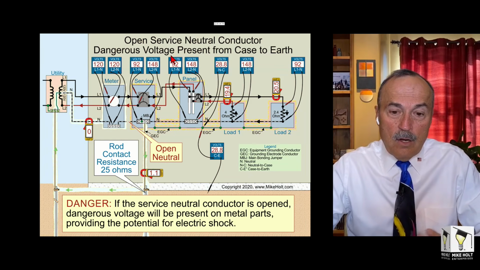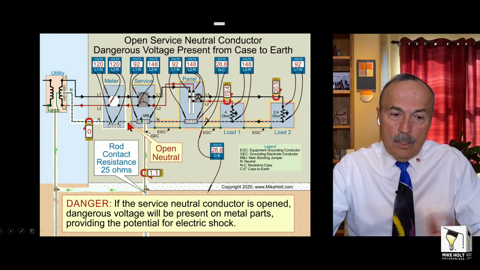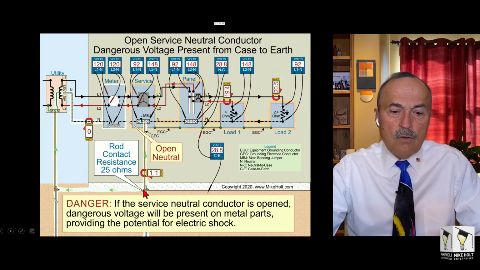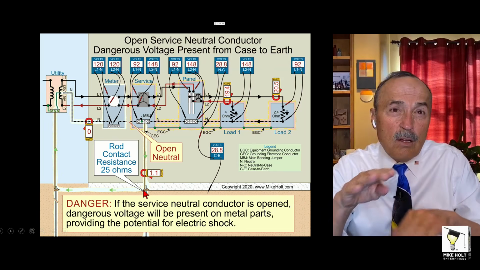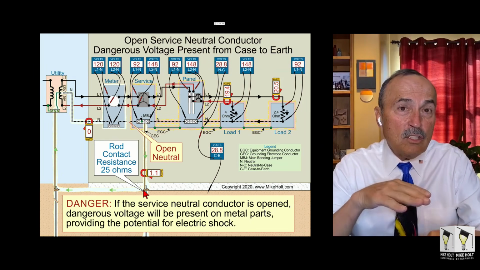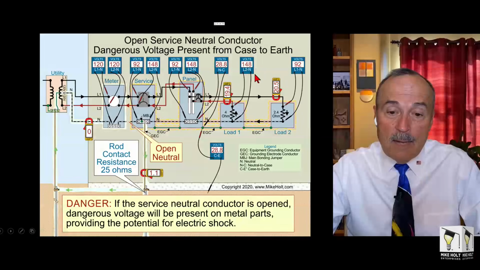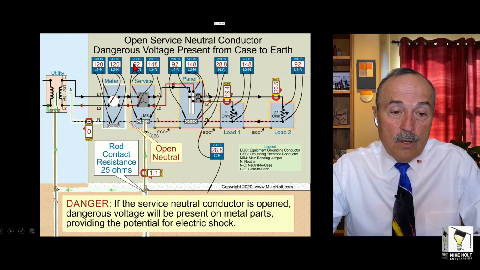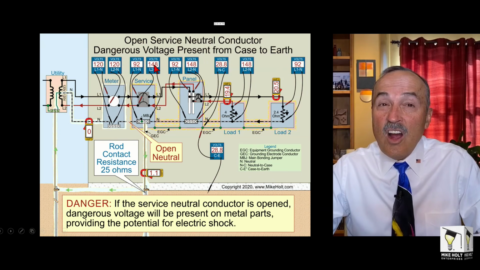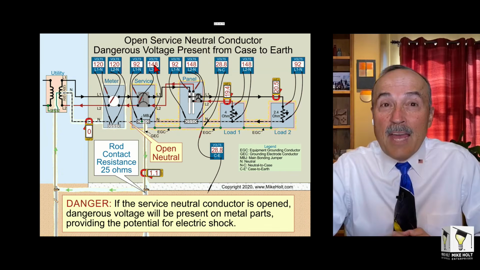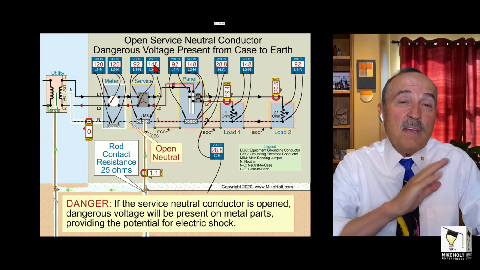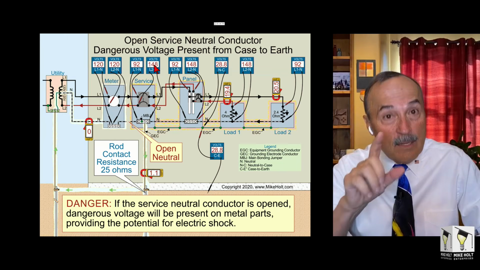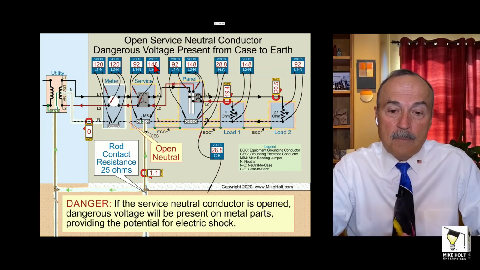Now, back over here. So you lose your neutral at this location. You're still using the grounding electrode conductor. See, this is like a series parallel circuit, but it's a little bit more complicated. You need a spreadsheet. By the way, you want to know something interesting? I dropped this 25 ohms to like 15 ohms, 10 ohms, 5 ohms. Guess what happens? This 92, 148 hardly even changed. So the better the ground that you have, it's going to make almost no difference at all. I'll give you the spreadsheet. You can just check yourself. Check me. All right, here we go.